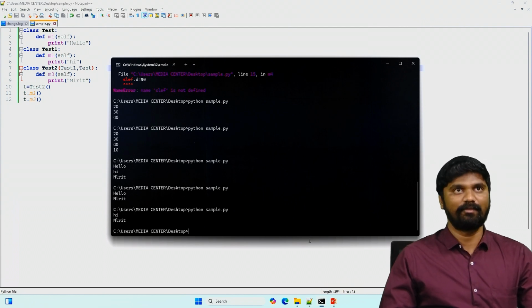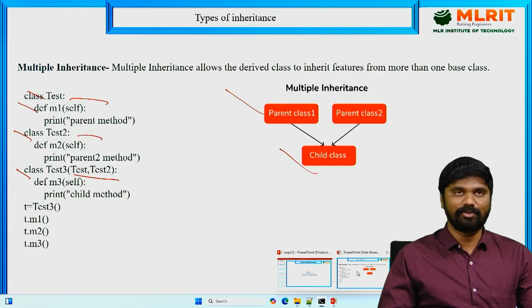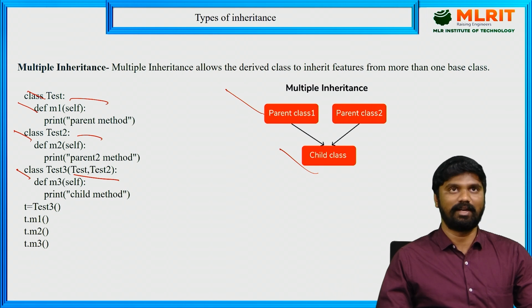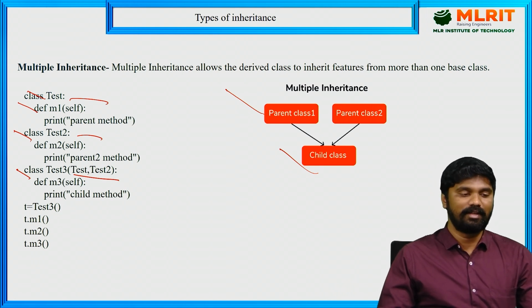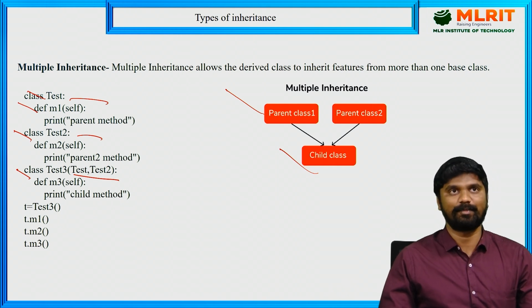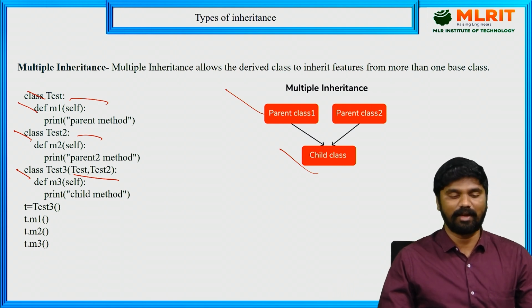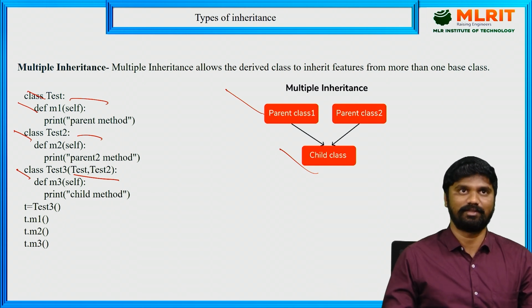This problem we can overcome through the method resolution order, which we call MRO. This topic we'll discuss in the next class. And finally, these are the different types of inheritance: single inheritance, multi-level inheritance, multiple inheritance, hybrid inheritance, hierarchical inheritance, cyclic inheritance. All these types of inheritance make a relationship between the existing class and a new class, that is a parent-child relationship, and access the properties and behavior of the parent class through the child class. This is the inheritance concept, right? Thank you.